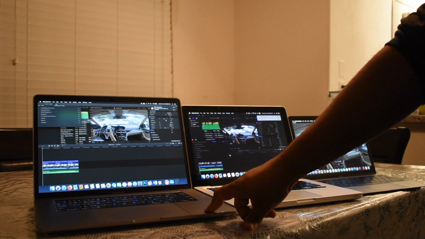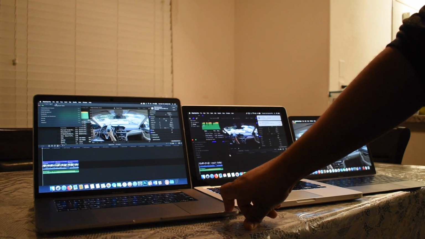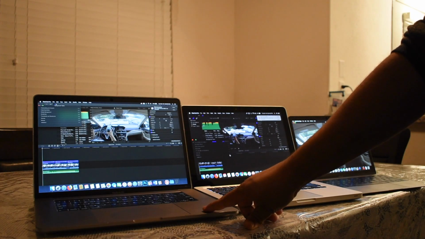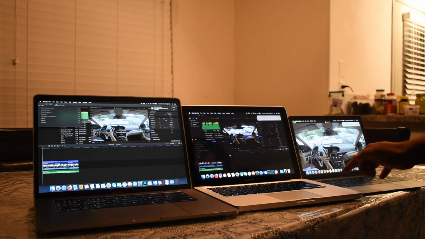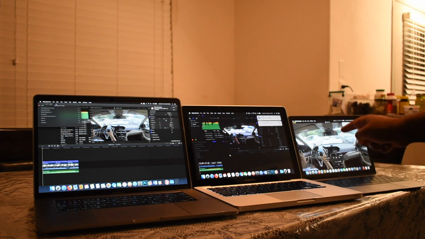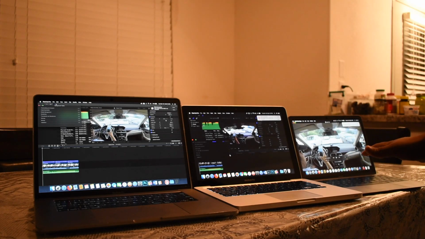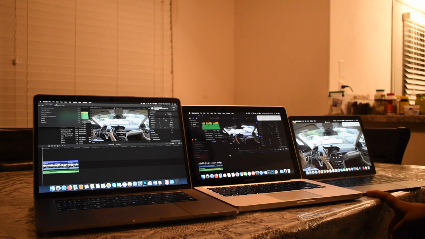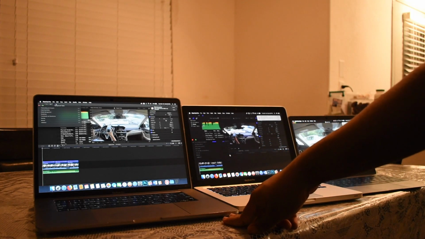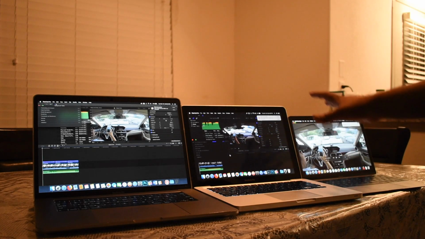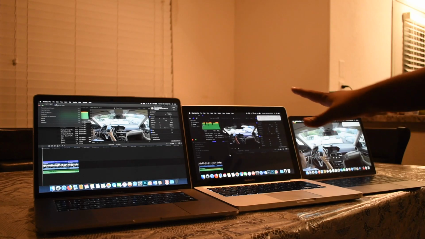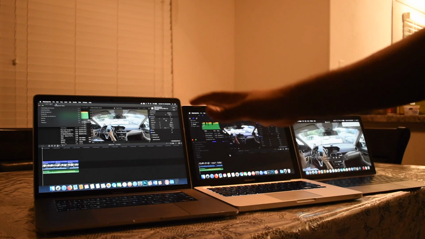This one is completely maxed out, so there's no excuses for this. This has a 6-core i9 with the highest clock speed and everything. So this is obviously gonna kick butt. And this does have dedicated graphics as well. This one is a surprising one because this has a small little Core M processor that has almost zero extra power in it, and it has 8 gigs of RAM with a 256 gig storage. This one has 32 gigs of RAM, by the way. So it's just really interesting to see that this one was so much better than this one. So definitely a lot of processor power coming into play with this one.